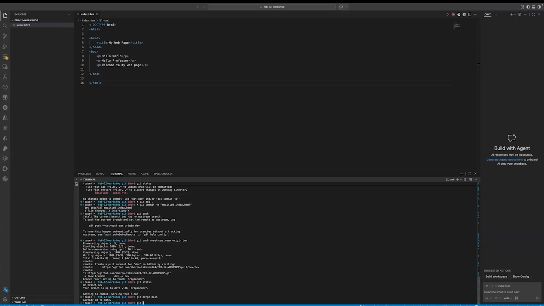Quick question: with the command git merge main, you bring the code from the main branch to that branch? Yes. Now your dev branch is fully up to date. But what happens with any code you had on that branch when you pull the code from the main branch? What happens with the dev?